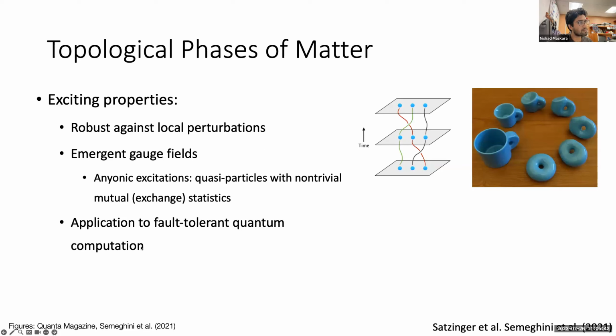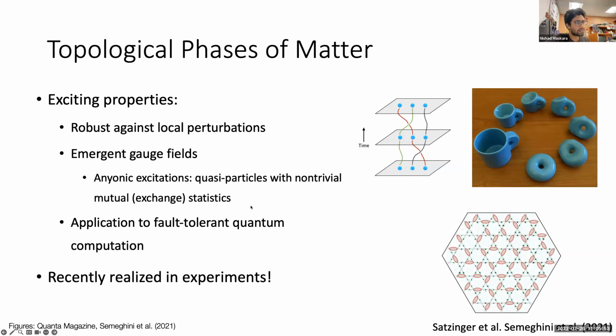And more recently, people have also been using topologically ordered states of matter and thinking about them in the context of error-corrected quantum computation. Remarkably, we're living in a very special time because people are actually starting to realize topologically ordered phases of matter in the lab in highly programmable, very controllable ways. This experiment here was also done in the experimental part of our group recently, where they realized a resonating valence bond state. We'll talk about this experiment a little bit during the talk today as well.